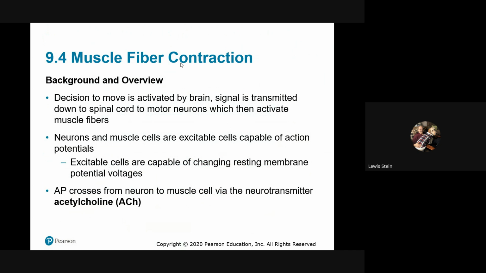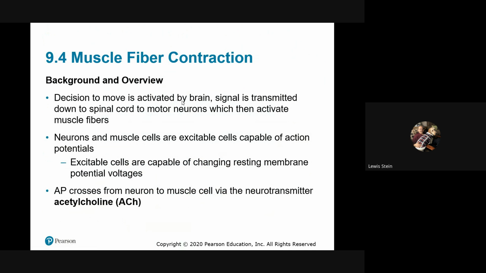It goes from the aorta to a particular artery, and so on. That's a sequence question. How does urine form? That's one I utilize in lecture or in lab. It forms in the kidney by way of certain structures, and then goes from the ureter to the bladder to the urethra and out. So you have to understand the sequence of structures it passes through. This is the sequence of events, in a sort of long-winded way to give you an idea of what's going on. So my decision to move, well, I feel like having a drink, or I'm tired of talking, my throat's killing me. Okay, that's a decision activated by my brain.